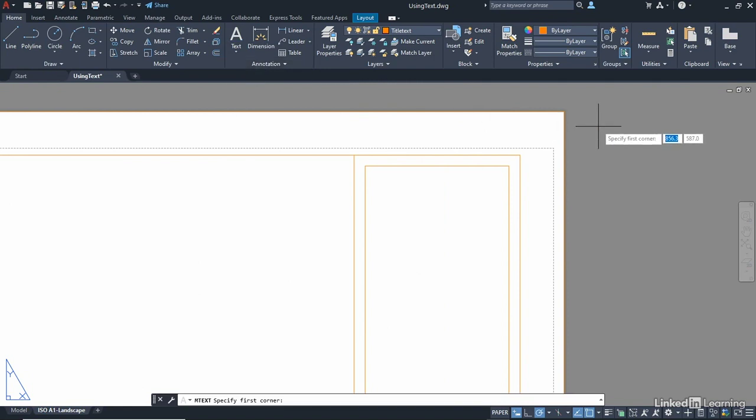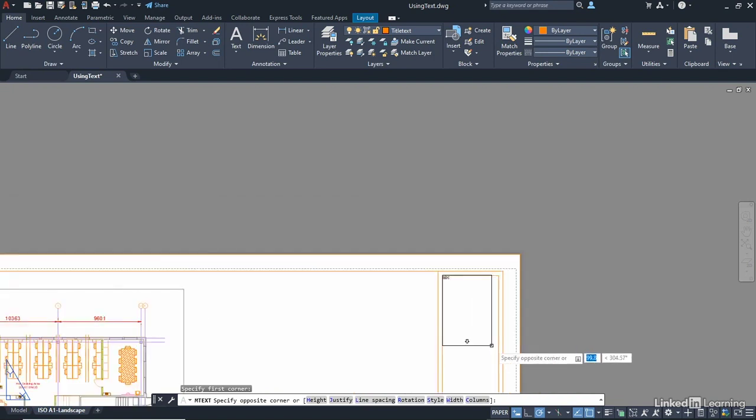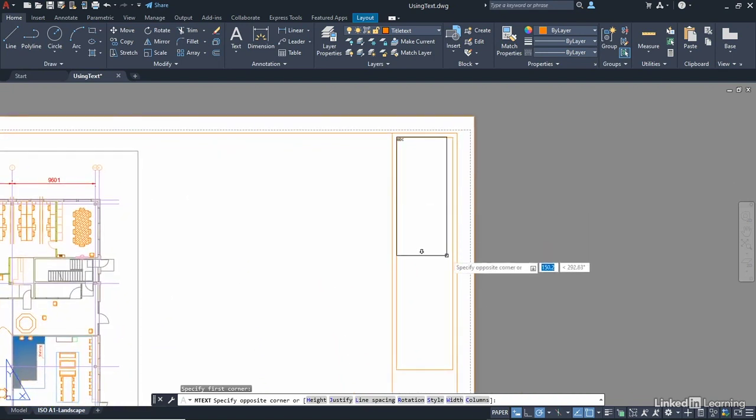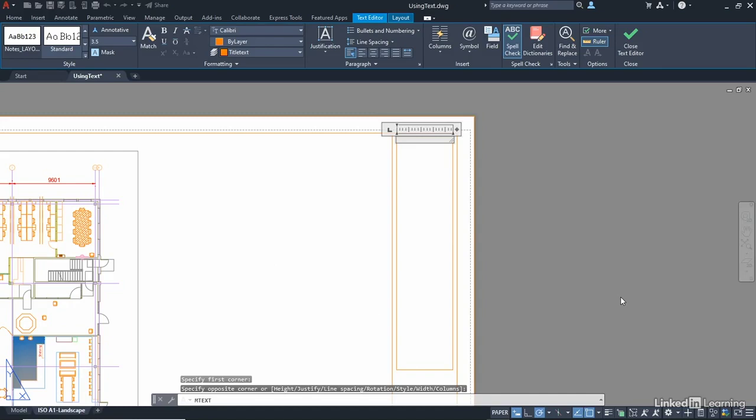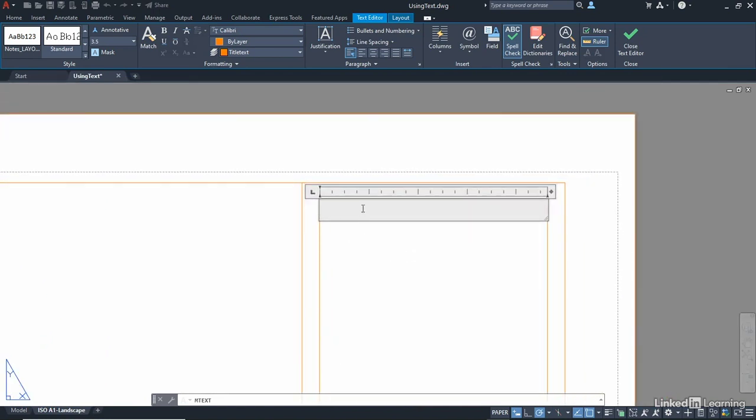Now, this is where we can utilize our snaps because this rectangle is the space where I want the multi-line text to go. So I can click here, left click. And as I come down, can you see I can obviously come down to a snap, let's say halfway down. There's a midpoint there. I don't have to go all the way down. I can if I want to and click there like that. And I know that that text now will fit in that rectangle. Once you've clicked on the snaps, zoom in and just pan to make sure you can see what you're doing and click in the text editing area.